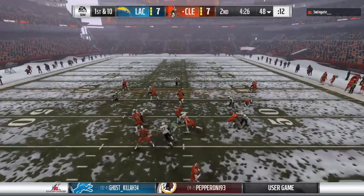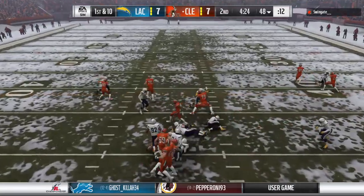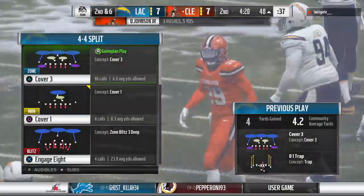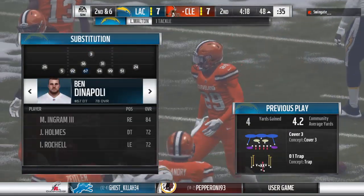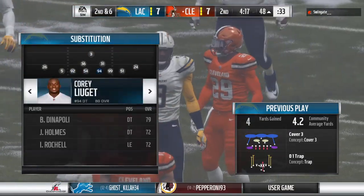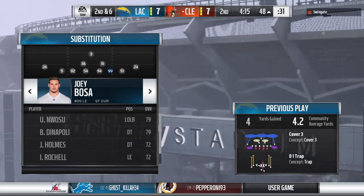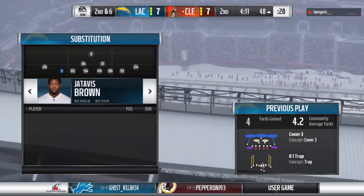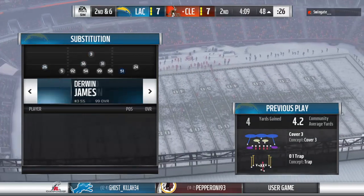They go back to the ground with Johnson. And he's going to get across midfield and into Charger territory. Call it a gain of 4 on first, and that'll make it second down. Tough running there. That's a hard-earned 4 yards. Yeah, those are the unsung kind of runs. They don't fill up the stat sheet, but they do set you up in good position on second down.